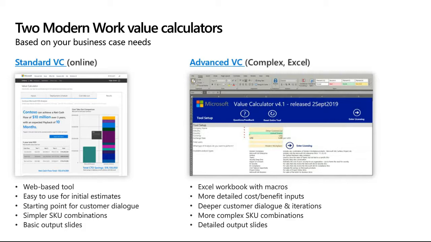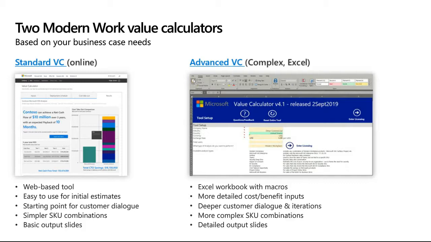The cost takeout opportunity tool is embedded within the advanced value calculator to help determine the potential cost savings available to a customer through replacement or avoidance of third-party solutions with Microsoft 365. This provides a list of capabilities delivered by Microsoft 365 products, suggests competitive products that customers could replace or avoid buying, and provides estimated cost savings guidance on these competitive products based on pricing gleaned from publicly available sources. And cost savings can either be integrated into overall ROI calculations or left as standalone cost figures.